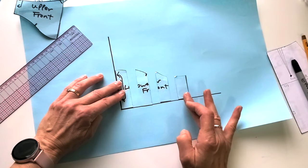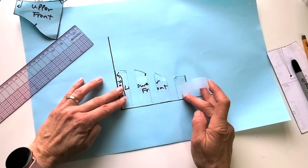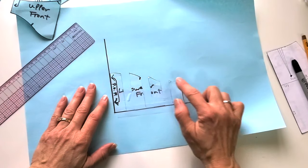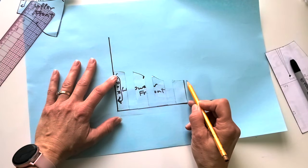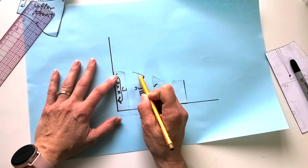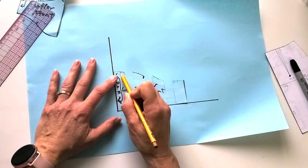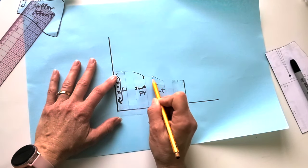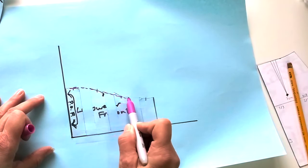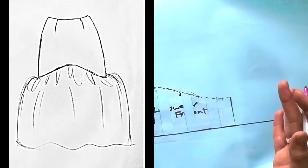Now, equal fullness is like this. We would be just sliding them out, maintaining this bottom line here. So I would spread these all out evenly. Okay, and then I've got this funny shape here. If we want this to gather in, we would have to smooth out this line where I would be splitting the difference. I'd be finding the center of this, the center of this, the center of this, the center of this, and blending that line together. And create one smooth line to blend those all together, okay? And that would gather in, so it wouldn't flare, it would gather and then fall straight.